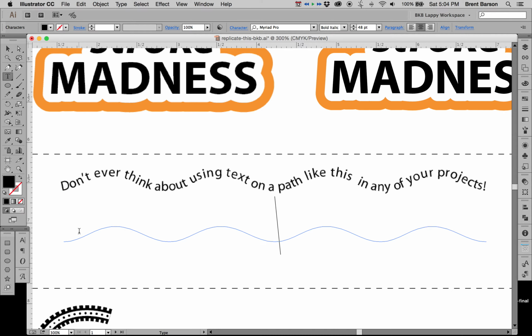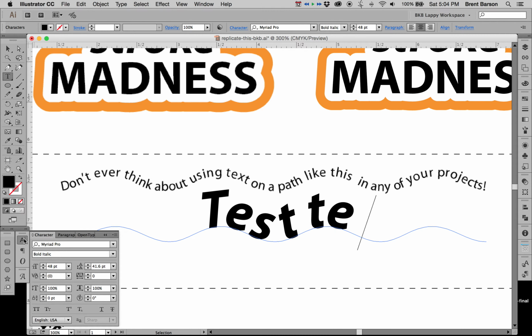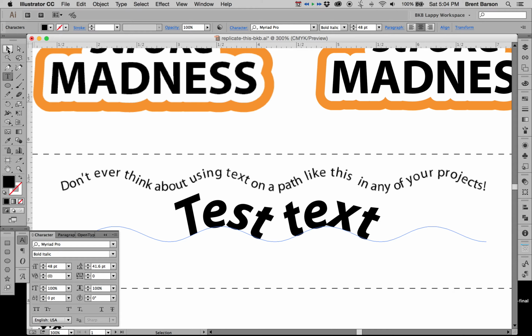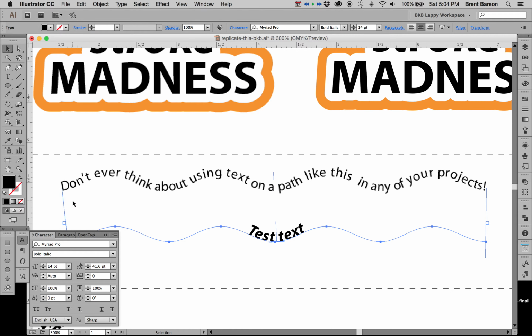Some of you may be confused as to why your blinking cursor is underneath your line. Right now mine is centered and the type is huge and it's blinking in the center of my line. So I'm going to pull this out, and just test this out. I'm going to go back to object mode here. How big is that text, do you think? 12? Is that 12 point Myriad Pro Regular? Let's go with 12 point Myriad Pro Regular.